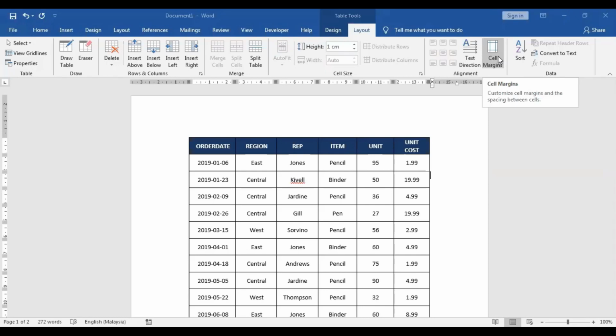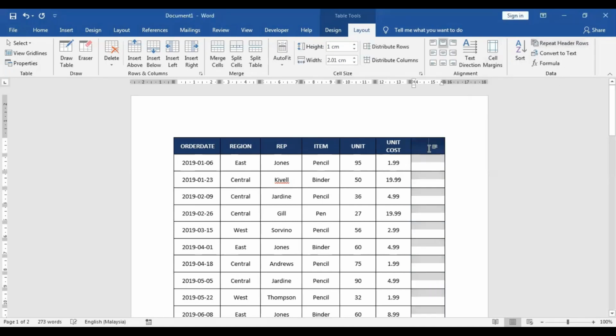Okay, it is just like an Excel. But if you have a more complex calculation, please do it in Excel, sebab dia ada limitation in this Microsoft Word. In order to do that, first of all, kita akan tambahkan one more column here, right? And then name this column as the total cost.